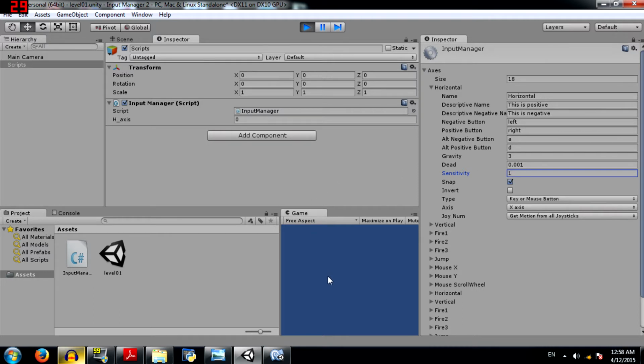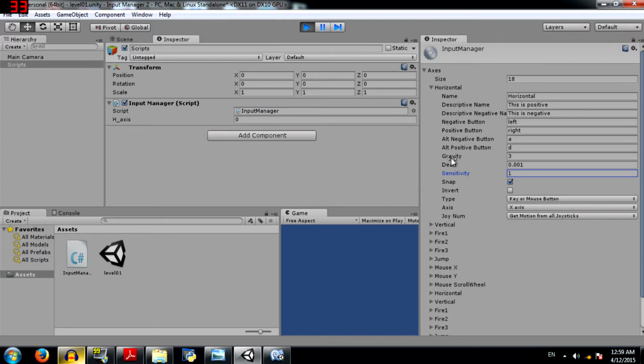Now click in the game view and press A or D. You'll notice that the speed at which the value moves from 0 to -1 or +1 has actually decreased. So it takes more time to get there. This is what sensitivity does.